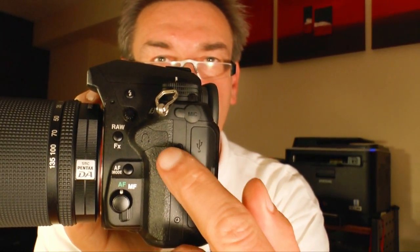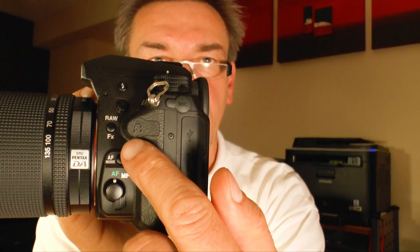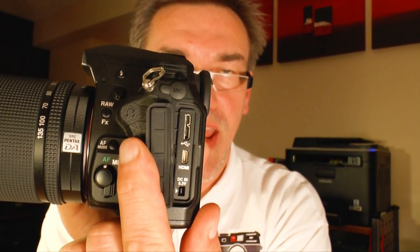Let's have a look at the connectors. Here you can plug in headphones and a microphone, and behind this cover you have the USB, then HDMI and the DC connector to provide power to the camera.